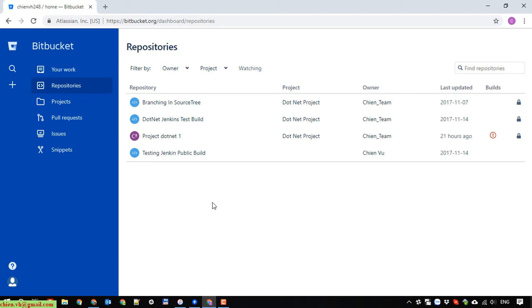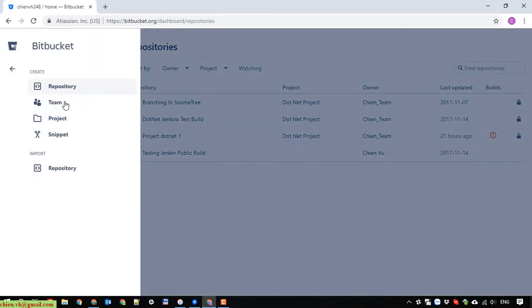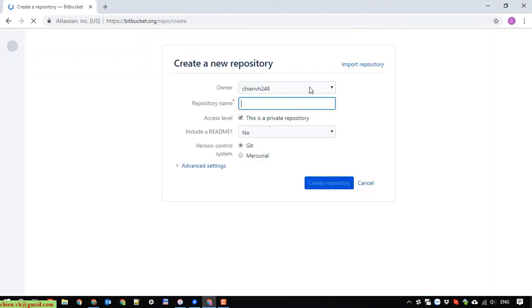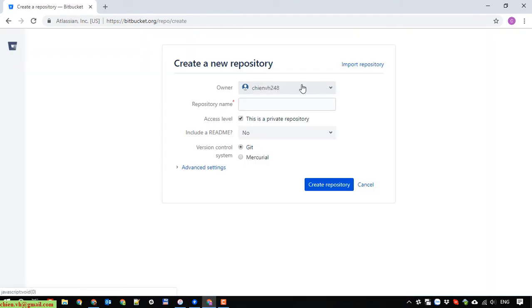So here I will go ahead and create a new repository for testing purposes. I click on the Add button and select Repository, and the owner I will leave as default here. The repository name I will name demo repo.